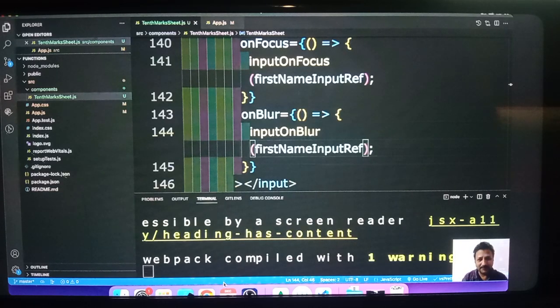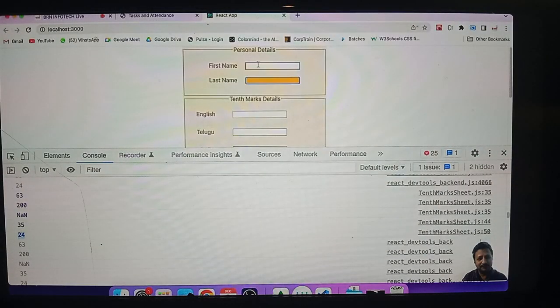Now, if I see here, last name, it is working. Why it is not working for last name? On blur is not given. Name also I am giving on blur.